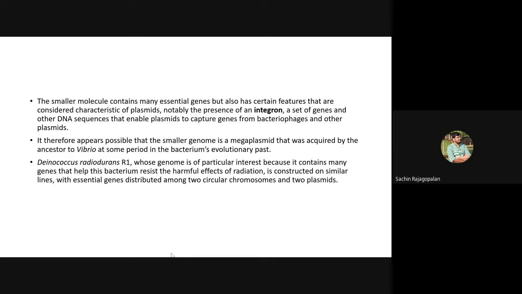So the smaller DNA molecule, which is present in the El Tor strain, basically tells you that it is not a classical set of genes which this organism had. It is a combination of genes which has come from other organisms, and there is a presence of integron, which basically is a type of genetic mechanism which is going to help the organism to adapt and evolve very quickly by expressing new genes. Okay, so this is an indication that this is a very adaptable strain, and that is also risky.